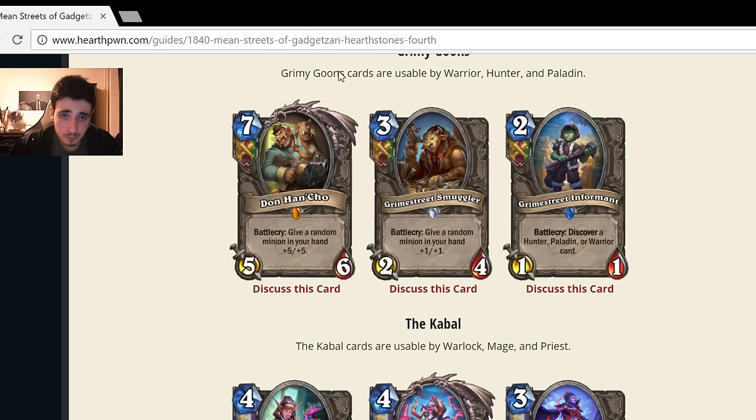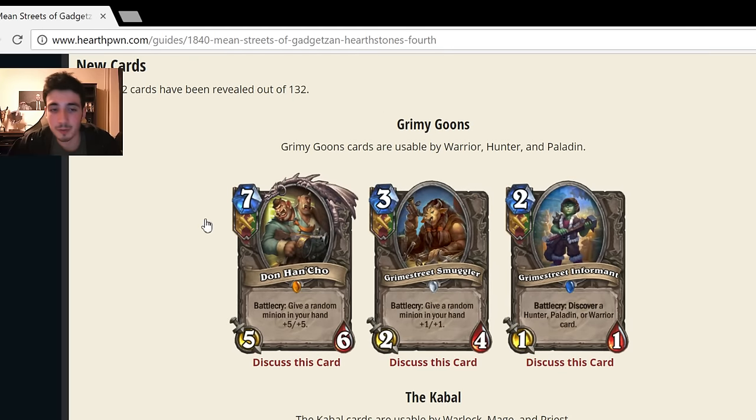So the Grimy Goons have Don Han Cho, which gives a random minion in your hand +5/+5. It's a 5/6 body, worth about four and a half mana, so you pay the rest of the mana to give something in your hand +5/+5. Usually just raw stats are not really that effective because of the removal options that most of the classes have. So the only way I can see it being nice is in synergy with something like Doppelgangster. I still think this card is too expensive to be that good. I don't think it will see that much play.